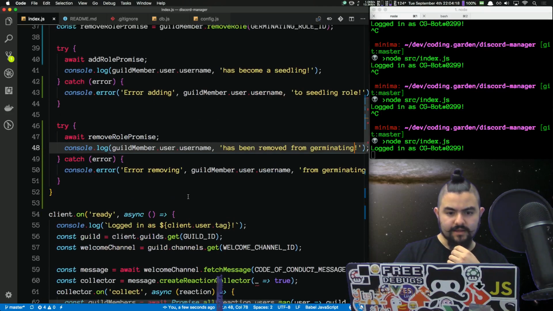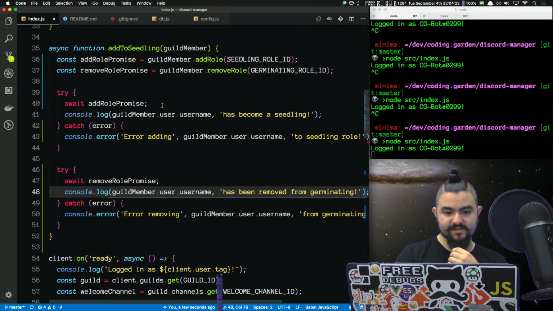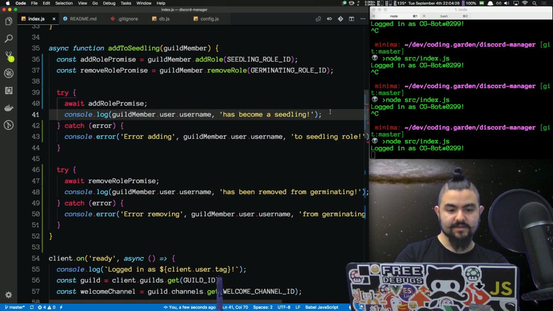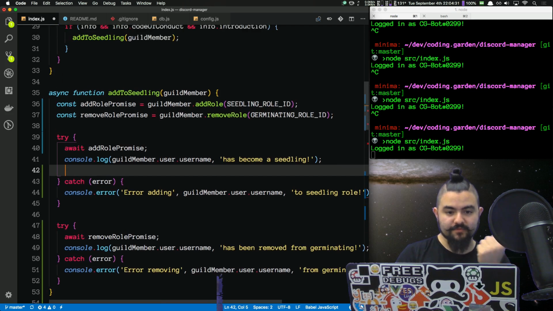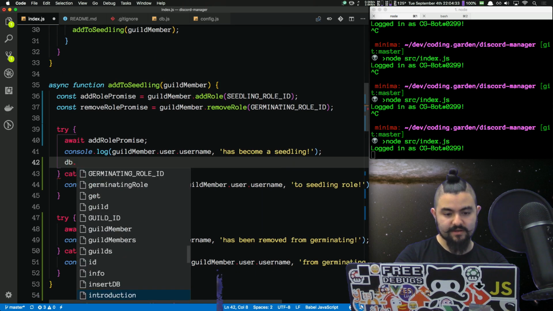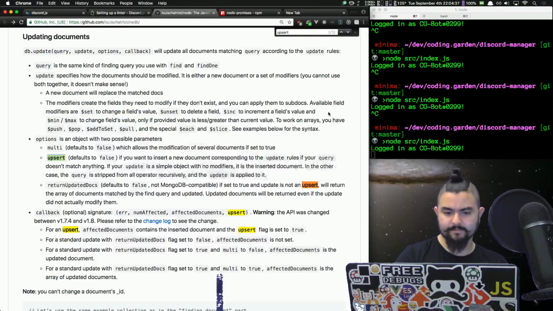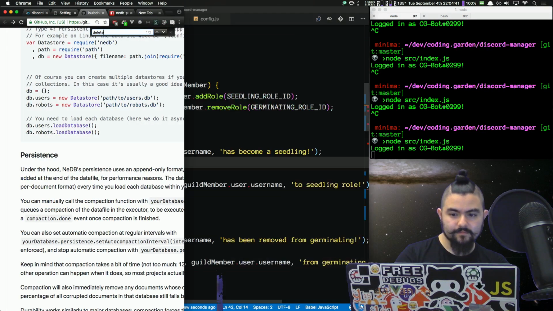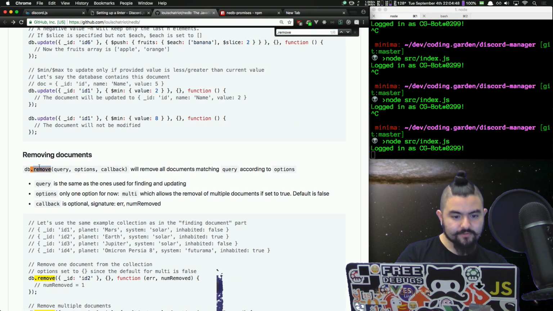Cool. Yeah, and so I think technically I literally want to remove them. So on successful becoming of a seedling, let's remove them from the germinating, like remove them from the database. So we'll do db.delete or remove. I need to look at the docs. Dot remove.